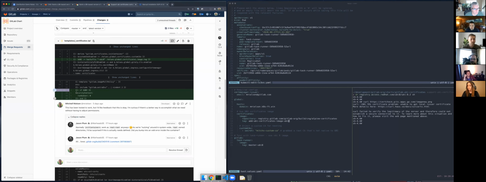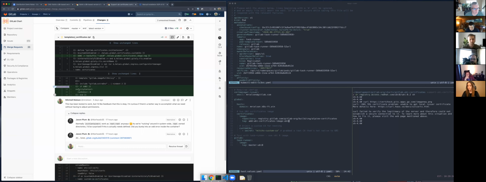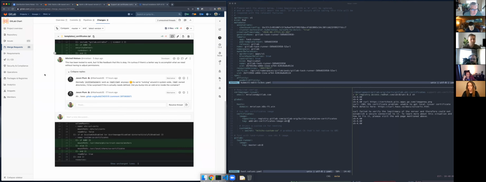And then if UBI-8, it will run the security context run as user 0. I'm still working on this with Jason. This feels wrong. I'm going to see if there's a better way we can do this, but that directory that the update CA trust command touches is only writable by the root user. Being in the root group doesn't help. So at the moment we're setting run as user here. We're going to see if we can find a better way to do this.